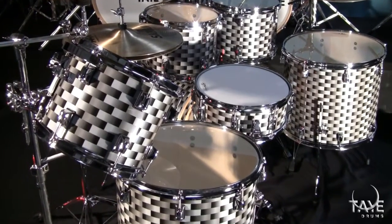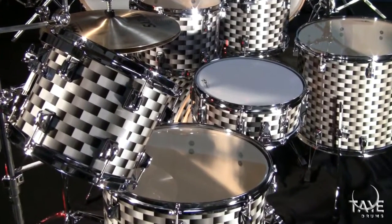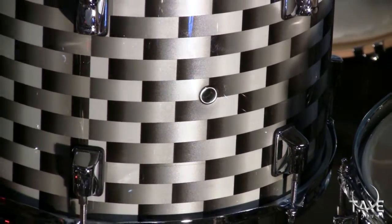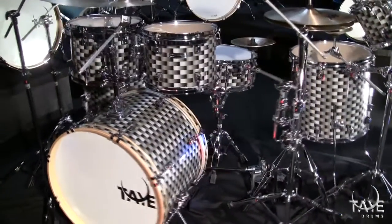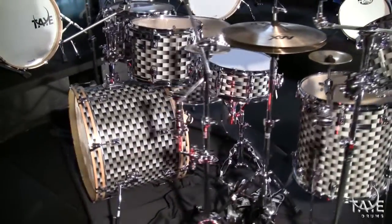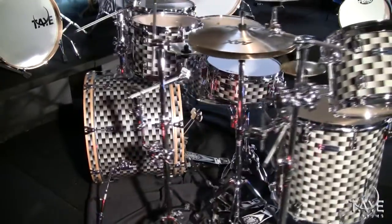Shown here is our RockPro 722 CDH in new black and white laminate finish. Important to note is our use of our accessory clamp system, or ACS, which enables drummers to position and accommodate cymbals and other accessories in ways they never thought possible.